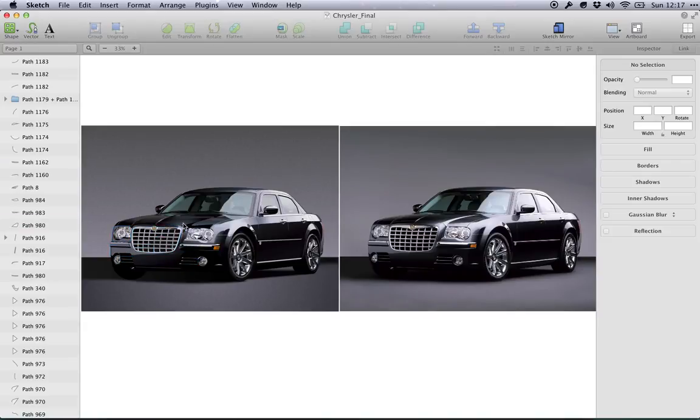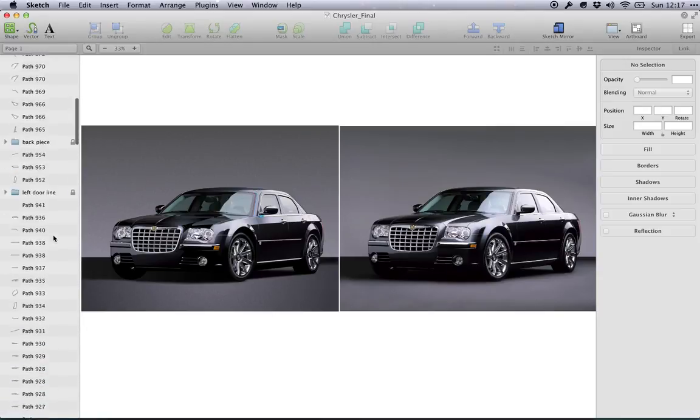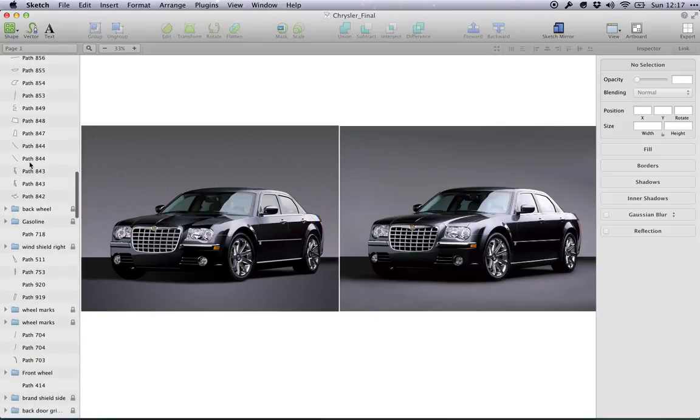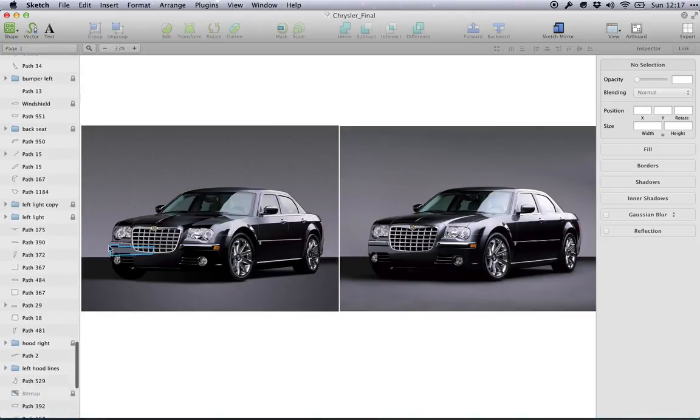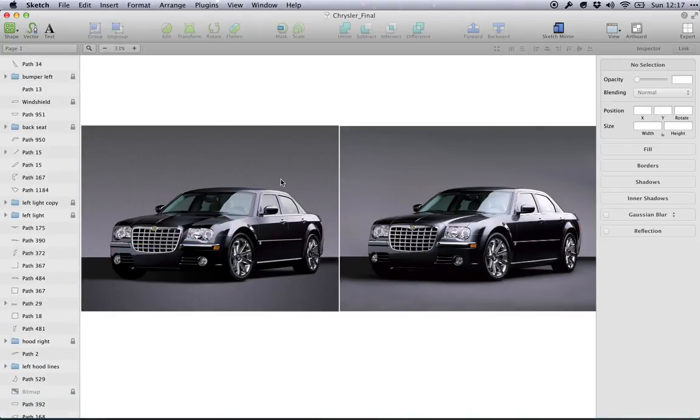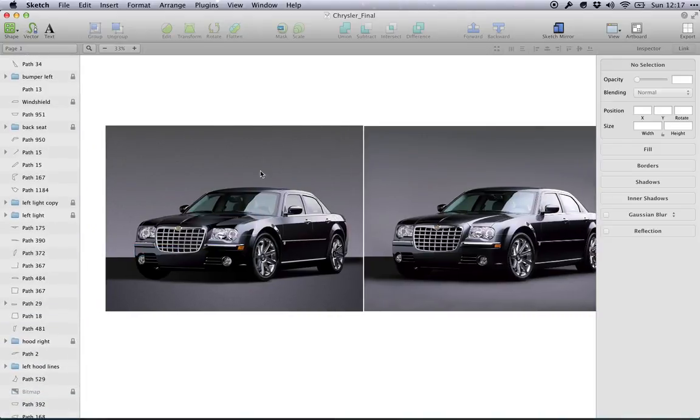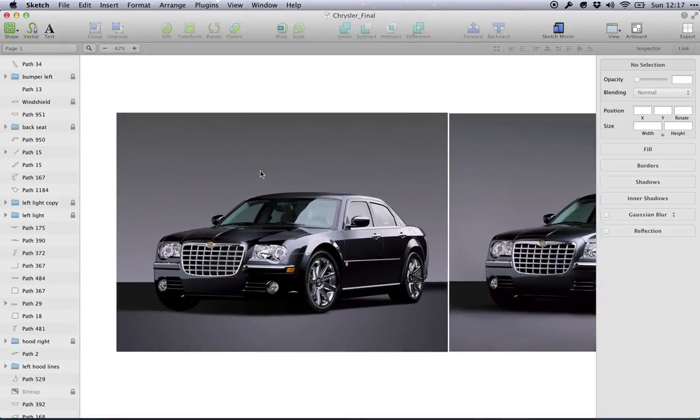This is a vector car, so this is pretty impressive. Everything that you see here on the left is made in Sketch, and you can see it's a huge project, a huge file, a lot of elements here. They show this off on their website because it's pretty impressive, and it's a statement to what you can do with Sketch.